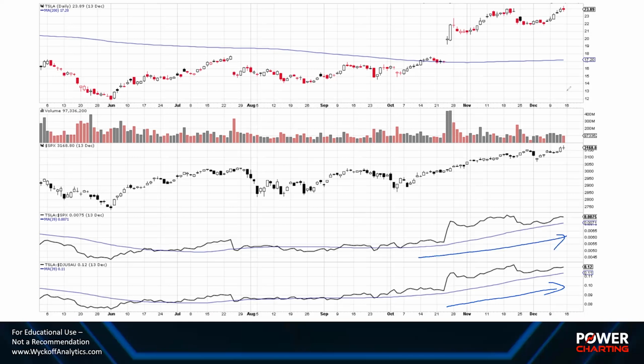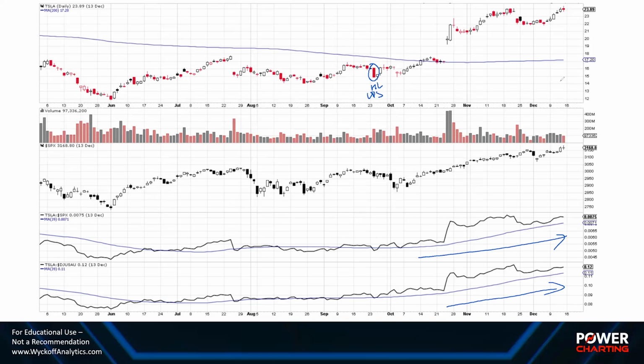But where things get really interesting for Tesla is in September, when you have that big down bar that goes to a higher low. That is often referred to as a last point of support. And last points of support are very difficult for traders because they've been patiently waiting so long to get the stock going again. And in many cases, traders will give up on the last point of support. That is the psychological effect of it, and it is a very big moment psychologically in the structure of the chart.